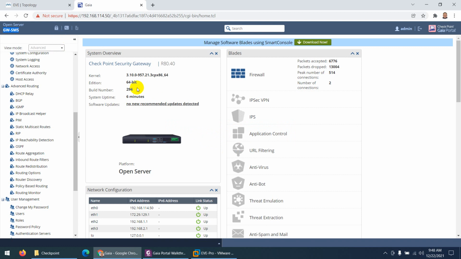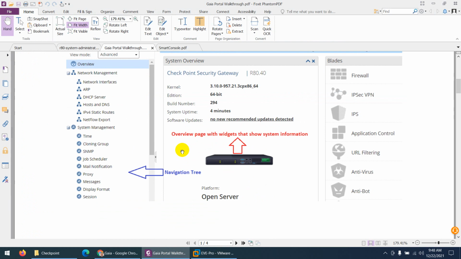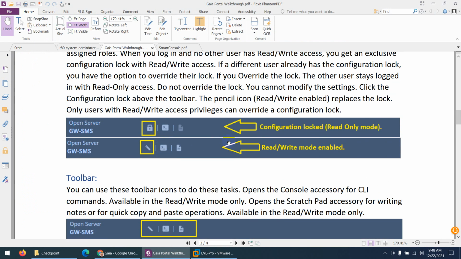Configuration is locked, which means I cannot change anything, so it's read only now. If it is a pencil icon, it means you can make changes, read-write. If there is a lock like this one, it means you are in read-only mode. If there is a pencil icon, it means read-write mode is enabled.